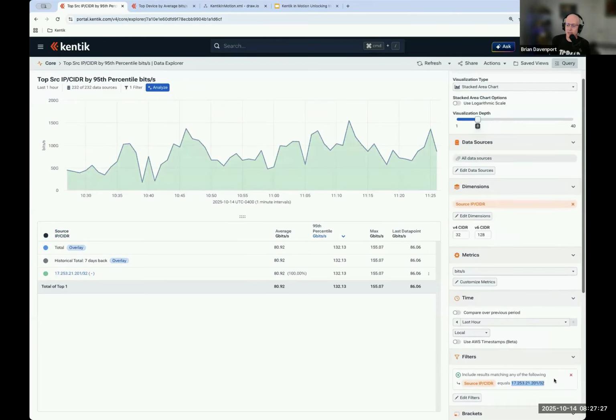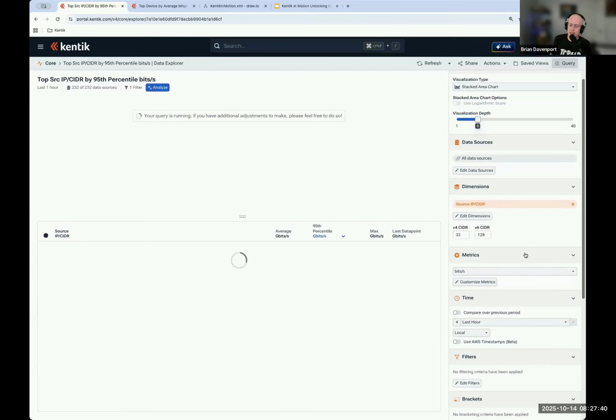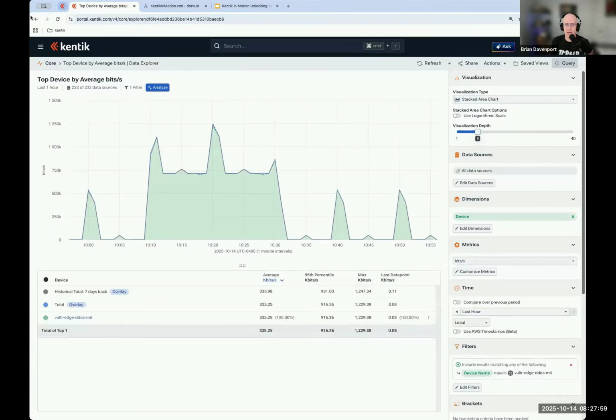Okay, looking at the clock here, we got a little bit of time left. So the other piece that I think people that use this platform a lot, that I really like to call out as you start leveling up how you're using Data Explorer, is the metrics. So what I find often is customers, when they first start using it or experimenting with it, you're always looking at things in bits per second. It's our default view. It's probably the most common way a lot of people analyze traffic, like what is saturating a link, how much traffic is this application using, how much traffic between these two sites, and so on and so forth. But I do encourage people to think about data in a different way inside of the platform.